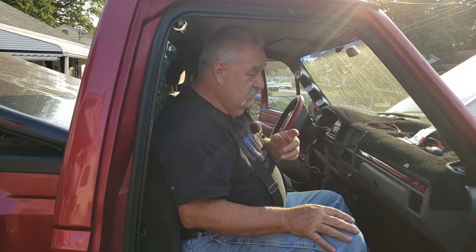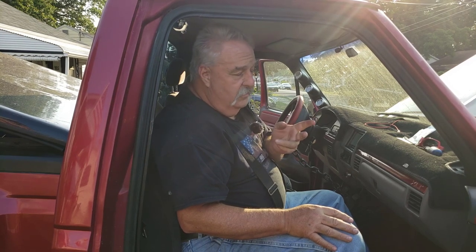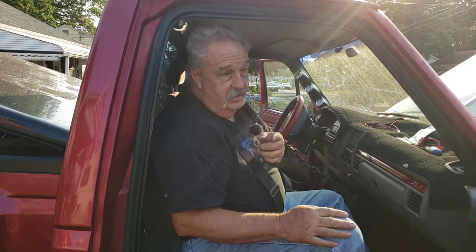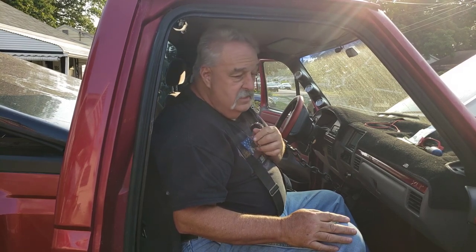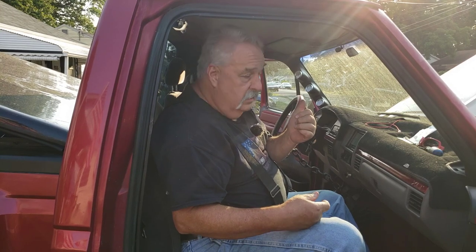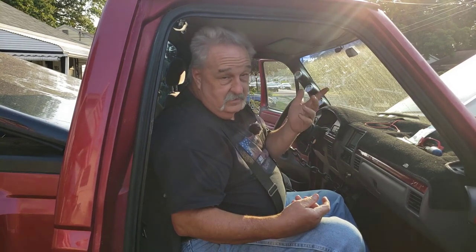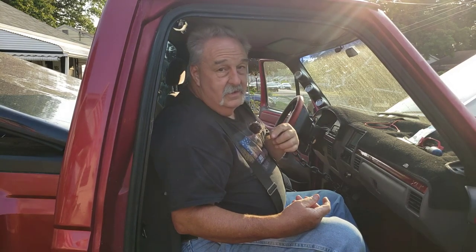I want that. That's available on the S8 second gen. They have a couple versions of the S8 second gen: the S8 second gen and the S8 second gen Ultra. Now, I don't see any reason for the Ultra because basically the only thing you get over the S8 is a place where you can put a data SIM card in the radio, and then the radio has internet. But then you got to pay another fee to somebody for 5G, 4G, whatever it is, data a month. I don't see that. I'm going to get the S8 premium without that.